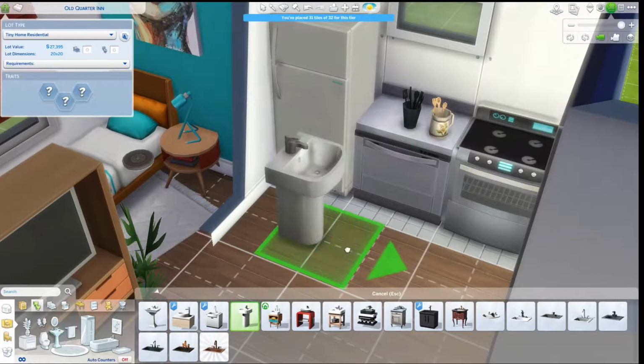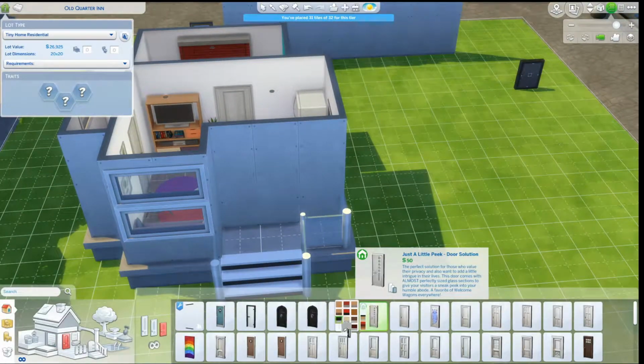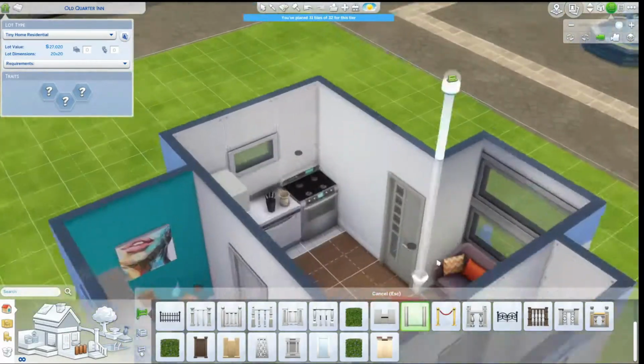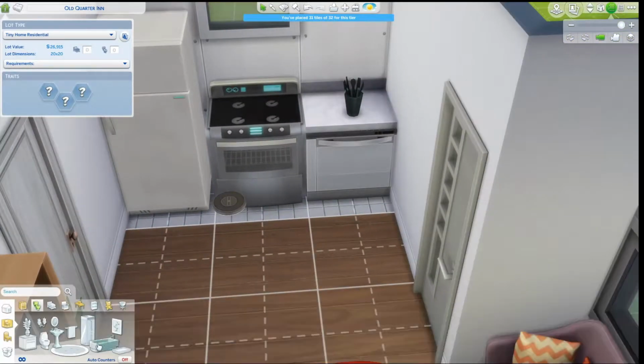It was the Adeline Shell challenge that I did. I did the bathroom like that, and I was like, oh, I'll just do the bathroom like this again. And then I was like, oh, I'm only using Base Game and Tiny Living. I can't fit a sink in here.